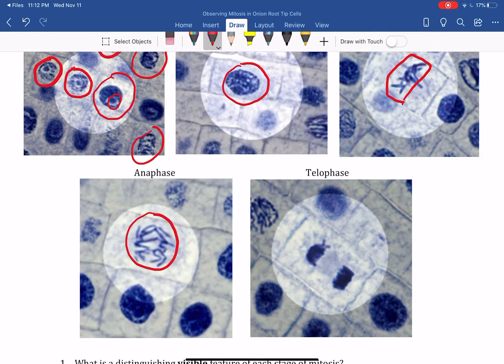And then telophase - here's one cell. This has got a cell wall so that's kind of why it's squarish looking, because it's a plant cell, an onion root tip cell. And you see the two new cells that are starting to form yet. We don't have cytokinesis or anything like that yet going on, but this is the nucleus starting to reform in what will be two new cells, and that's telophase.